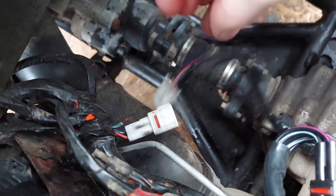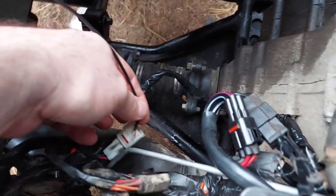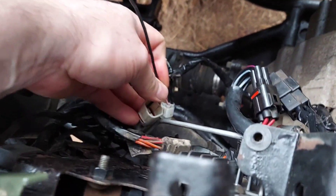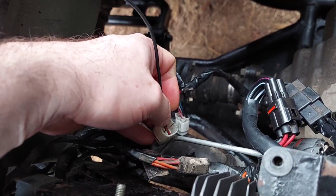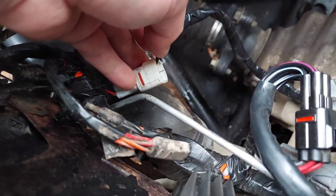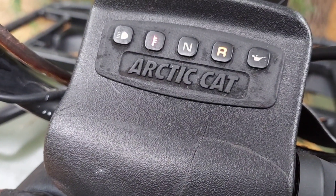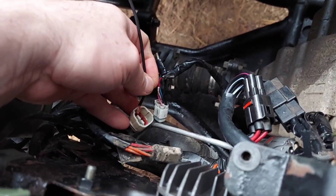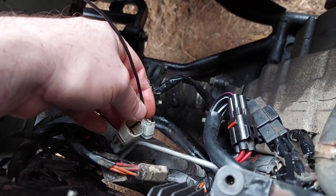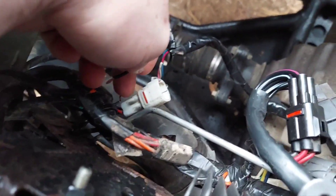Now if you disconnect this you can test it out. With the ground wire off the battery, you can connect to each of these pins and that'll light up your dash lights. If I connect that pin — that's neutral, off-on-off-on. I go down to the red one, ground that out — that's my reverse, off-on-off-on. The black wire won't do anything, that's just your ground. It looks like the white and the blue would be for your high and low range on this sensor.